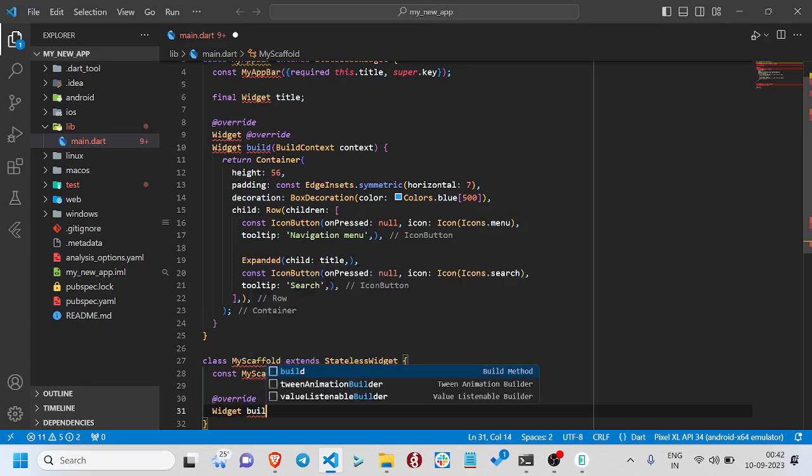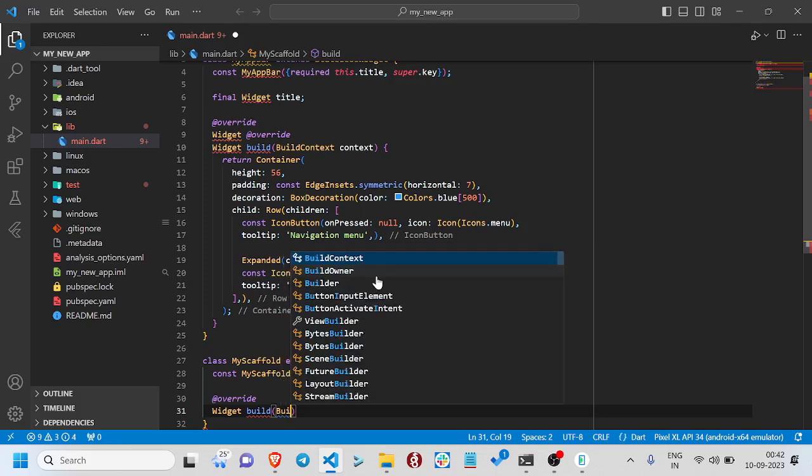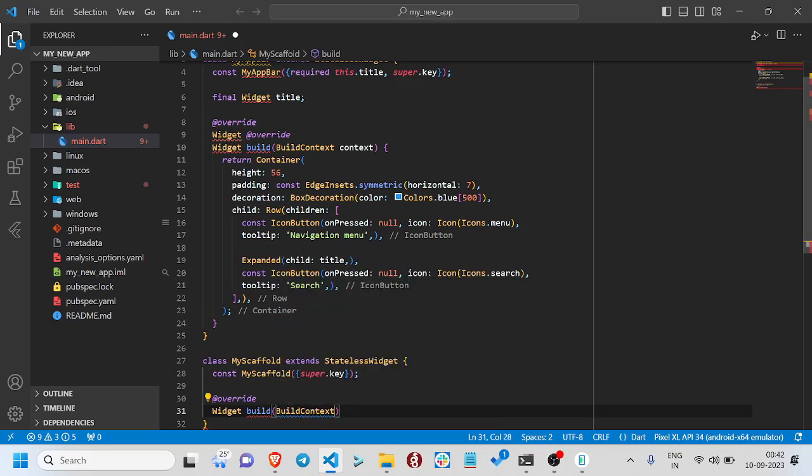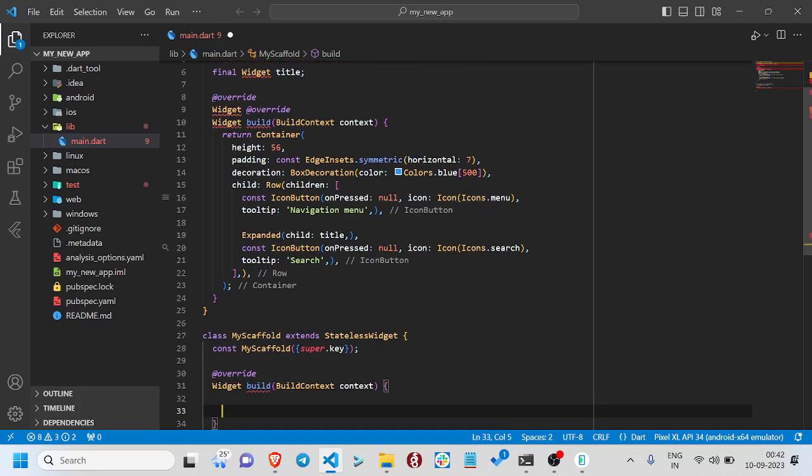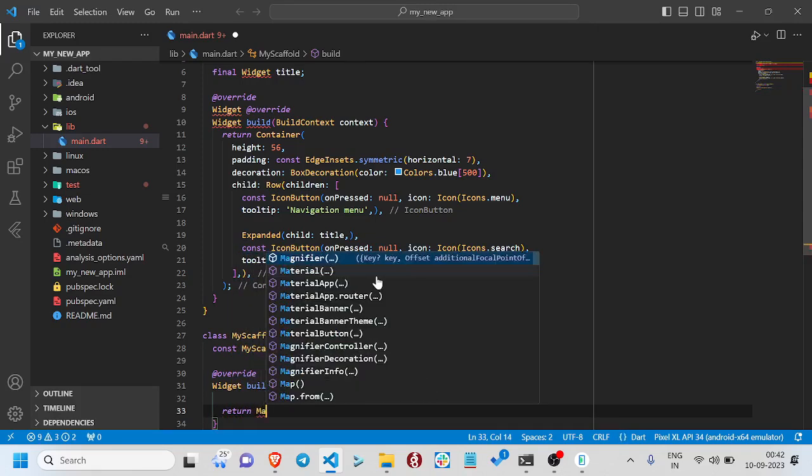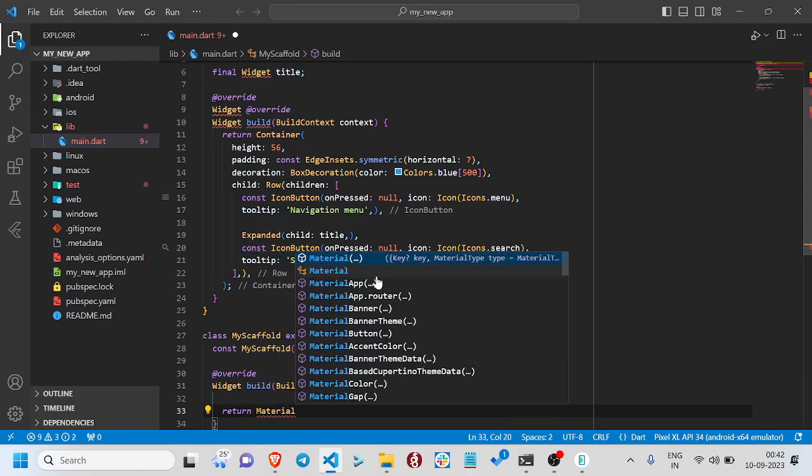So override, and we have Widget build, and in this build, context.